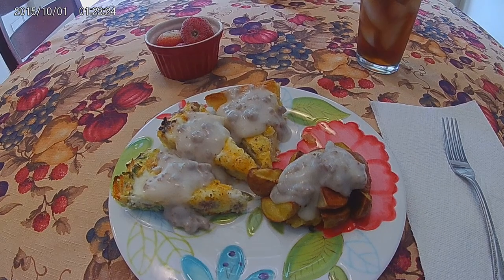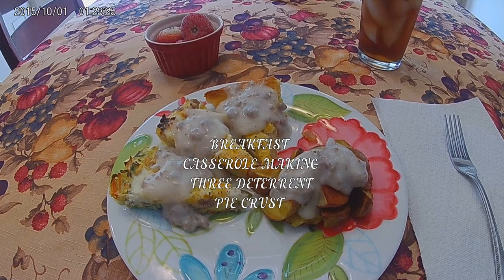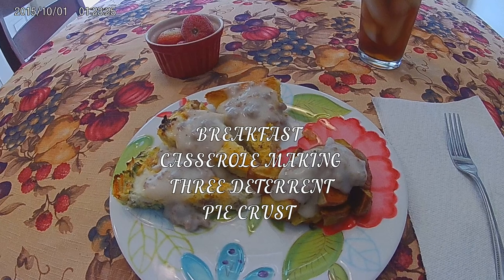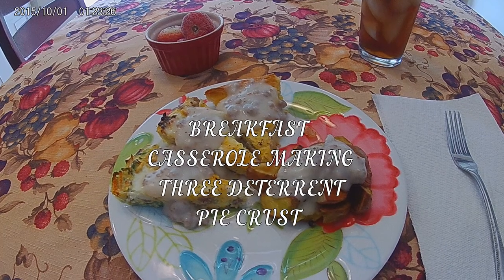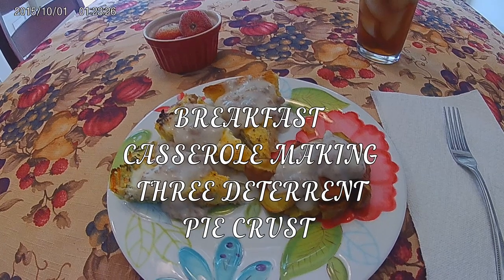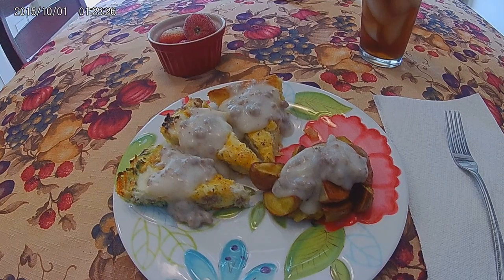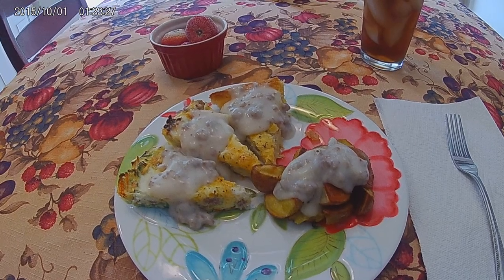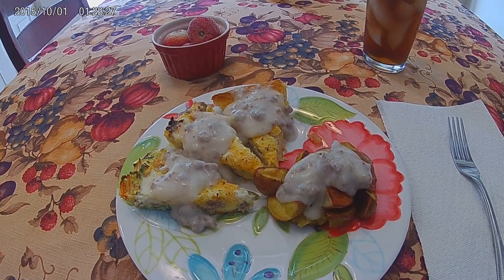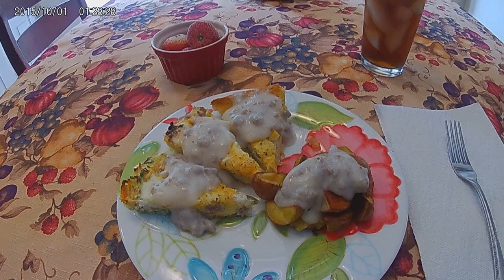Everyone, Paula here. Today I'm going to be doing three different types of breakfast sausage and cheese casserole. The first pie shell I'm making is going to be zucchini, squash, and carrots. The second one's going to be a rice cauliflower crust. And then I have the traditional croissant that I normally use for a pie shell crust. I'm going to show you how I do that with all three. And then I did a roasted potatoes with a sausage pepper gravy.